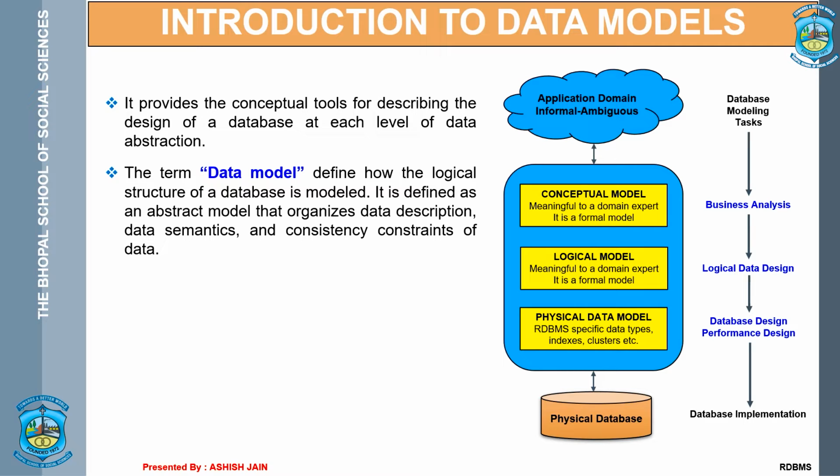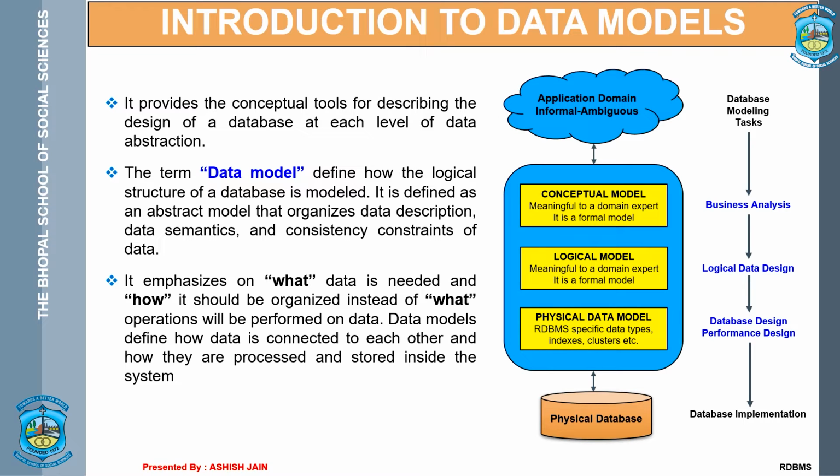Here, the organization of data, that means the description of various columns it has, then various logics or semantics, as well as consistency constraints to ensure that we have consistent and proper data, are all modeled using a data model tool. It emphasizes what data is needed and how it should be organized, instead of concerning itself with what operations will be performed. That means the operations that are performed on data are separated from how data is actually represented. Let us now look at the different data modeling tasks we have.